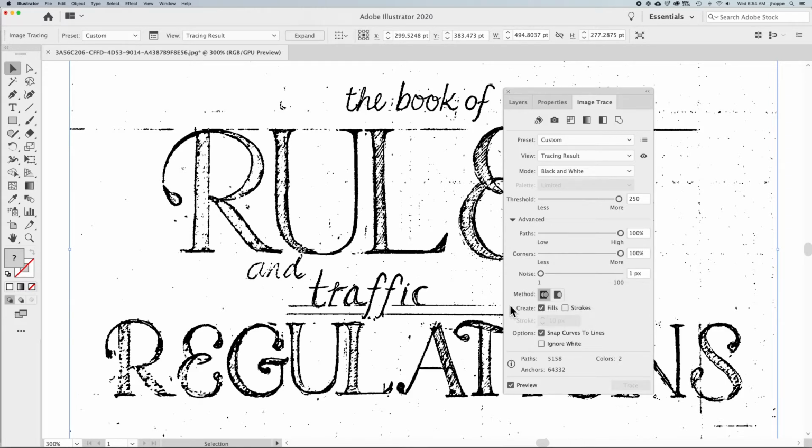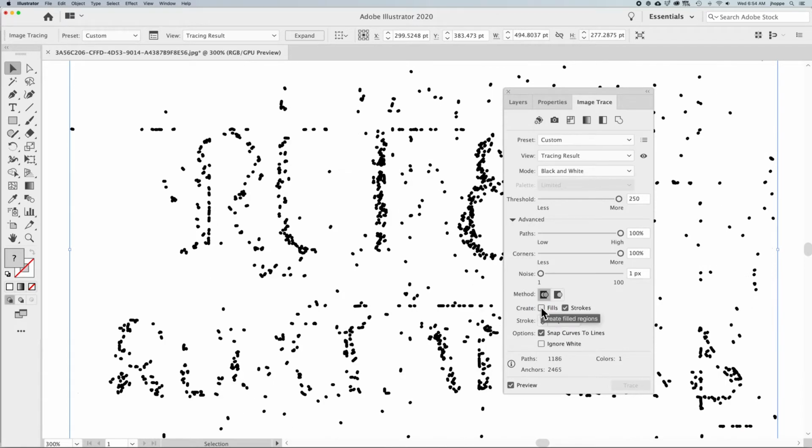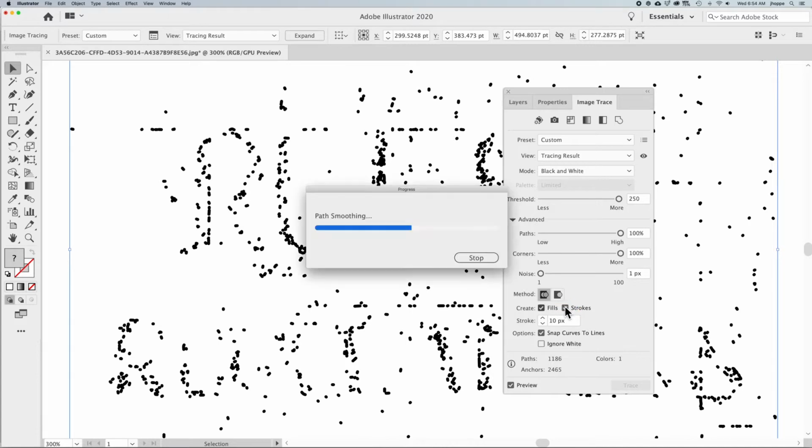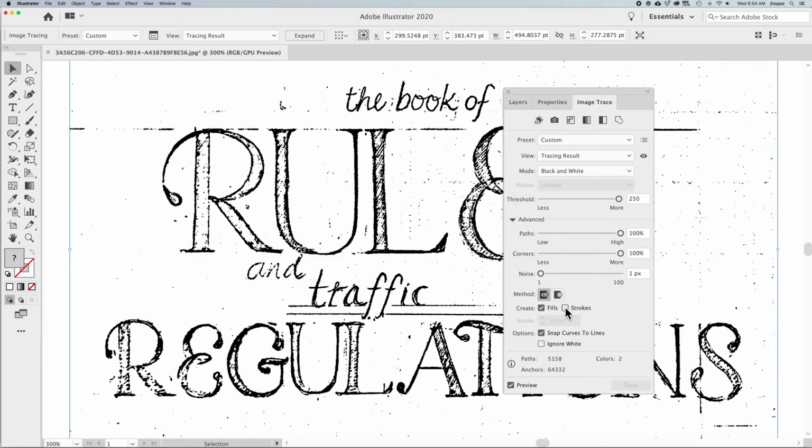When it comes to creating an outline here, you definitely want to have filled shapes. You don't want strokes. If you go and do strokes here, it's going to take a while. Strokes are going to do the weirdest thing. If I turn off my fills here, it's going to look like a whole bunch of uniform worms, okay? I've never seen an example, unless you want to make it look like bugs have crawled through wood and eaten their way through. I wouldn't use strokes at all. I would keep it on fills and no strokes. And again, it takes some processing power to do this every time we make a change.